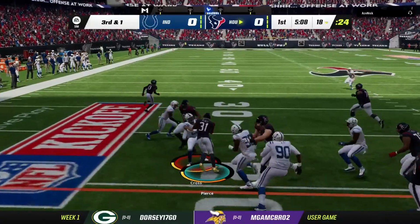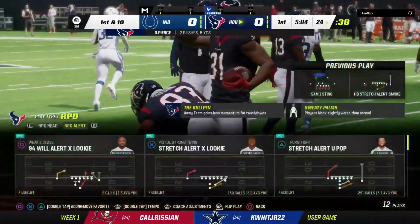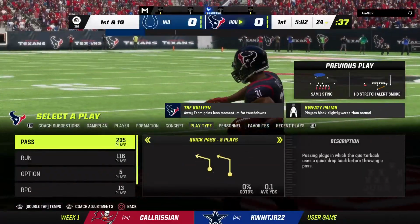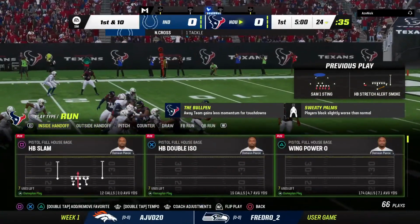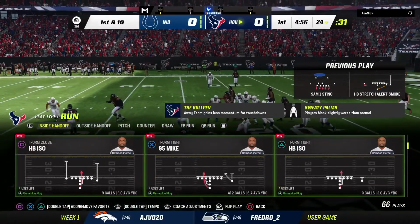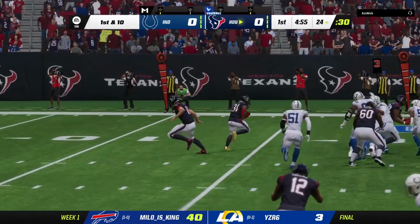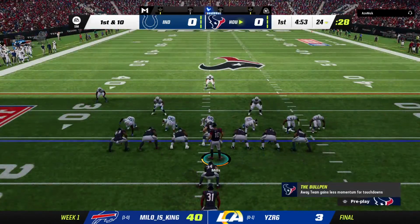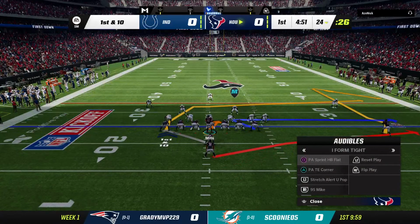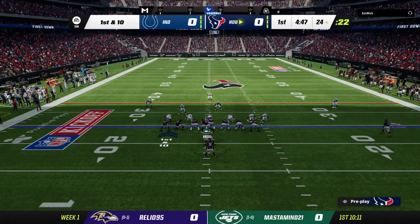Pierce will try to pick it up. And he gets the first down here as he's taken down at the 24. Give him 6 yards, and they do convert on 3rd. Well, they gave themselves options there on the 3rd down play, and were able to convert on that RPO. Shows a lot of trust with the guy taking the snap, doesn't it? Because you're counting on him to make the right reads and give the ball where it's supposed to go. And he did on that play.